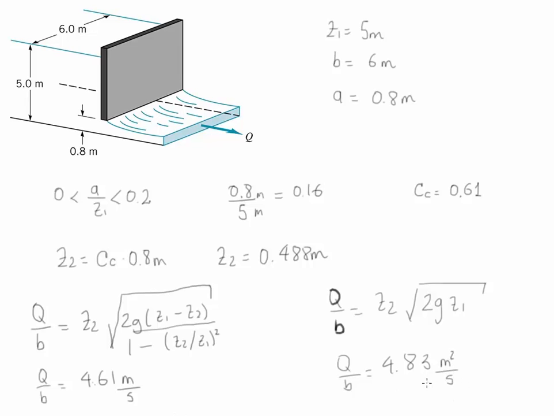Notice that the value with the approximation and the correct value are similar to each other. Note that you could use the approximation only in the case that Z1 is greater than Z2. Usually you want to have it at least 10 times bigger to be able to use this approximation.